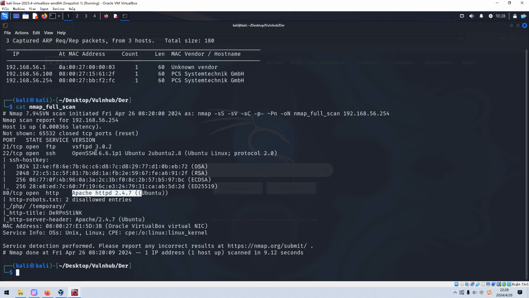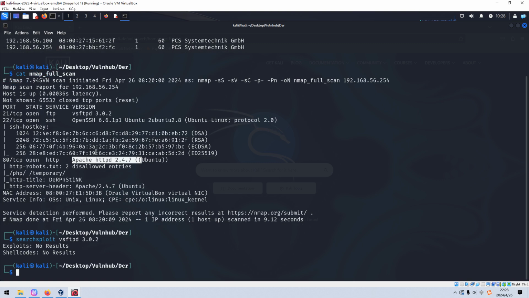Of course, we already know from the script scanning that the target doesn't allow anonymous login with FTP. Next, we can use an exploit search utility to find vulnerabilities for this version of FTP. No results, so we need to go ahead and enumerate the HTTP service.